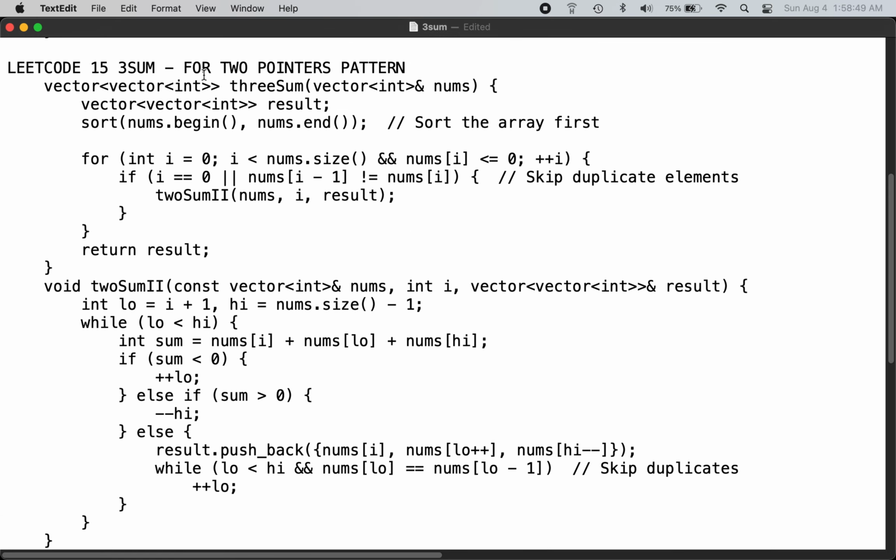I call it the for two pointers pattern because there is a for loop for the first one, and then within the for loop you have a two-pointer function. So that's why the name of the pattern. And here another requirement is you cannot have duplicate triplets, basically, not indices, duplicate triplets.